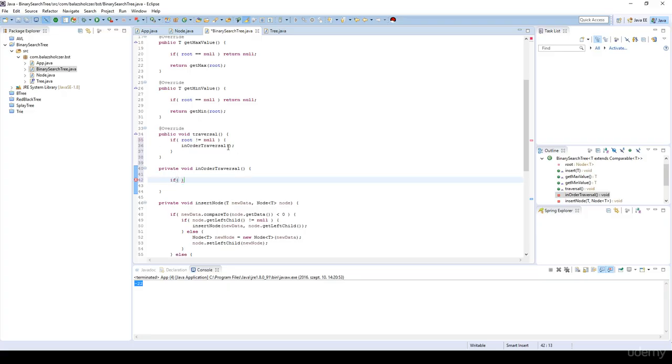We have to start at the root node again. In a binary search tree, and basically any other tree-like structure, we can access the root node only. So we start at the root node as usual. I'm just going to call node.